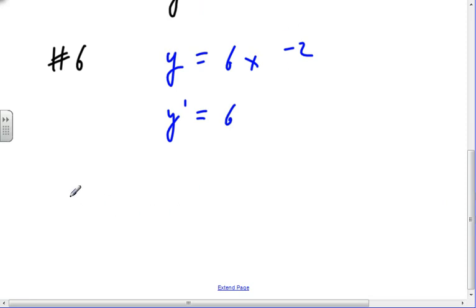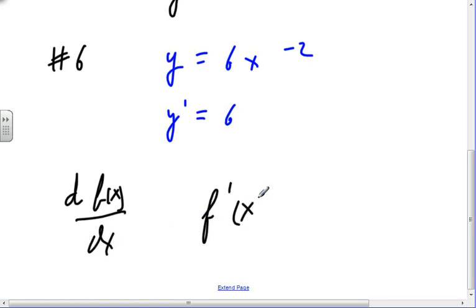All right, we'll talk about some English stuff now. So I could have the derivative of the function with respect to x. I could have f prime of x. I could have capital D f of x. All those mean the same thing. They're interchangeable in what they mean. So I can go y prime, or I could say dy, or I could say dy with respect to dx. They all mean the same thing.